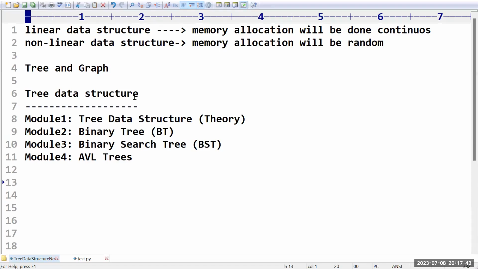Still we have so many trees, like red black trees, B plus trees, splay trees, like that, but all come under this AVL category only. Those are nothing but height balanced trees. We are going to use different approaches to balance the tree, but don't worry, at the beginning of AVL tree, I will explain what is meant by height balanced trees and how we are going to do this.